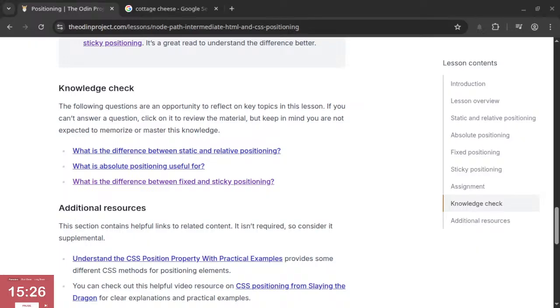We can keep it as relative. And now we can move on to the next type of positioning, which is fixed positioning, which is very similar to absolute positioning, but there's some caveats regarding it. So let's change this to be position fixed here and save it, and you see immediately it completely ignores this relative position parent and moves all the way to the top.